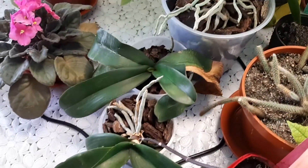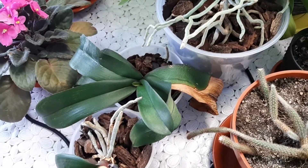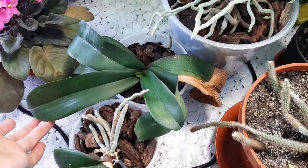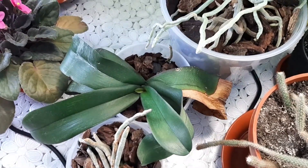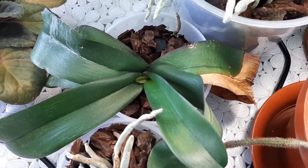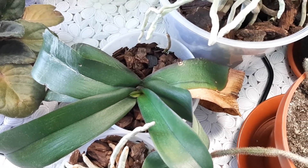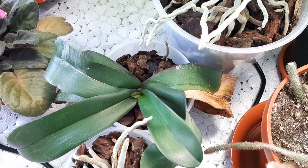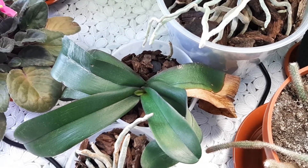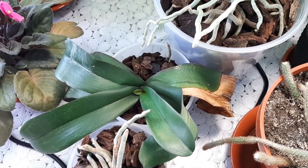The orchid which I did save — as you can see how the leaves are long already. They started to grow such long leaves already and started to grow a new leaf here. I enjoy so much and I don't know what color this orchid is because I found it thrown away and I saved it. When it will bloom will be a surprise.